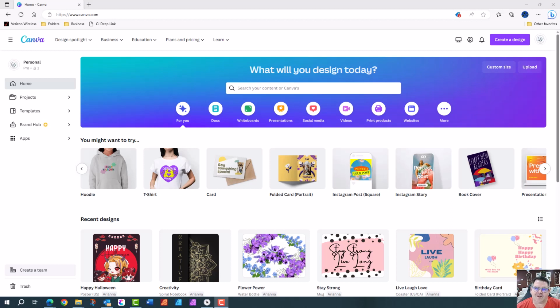If you don't have some kind of design software like Affinity Designer, which I'll have in future videos to show people how to do different basic designs. But today I'm just going to go over some of the aspects, nothing real technical, just small things in Canva that, if you're just getting started in some type of design business, you could use. Canva has a free version, but there's also a paid version to allow more options, in which case I'll show you what those are and what you can move on to.